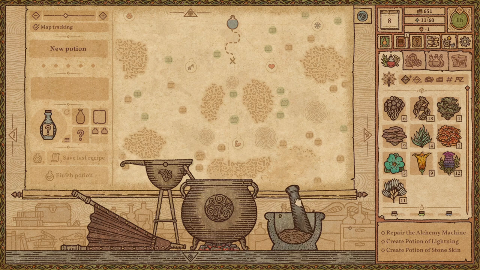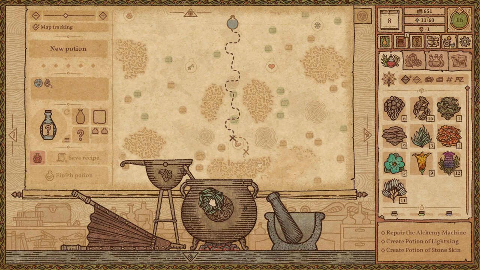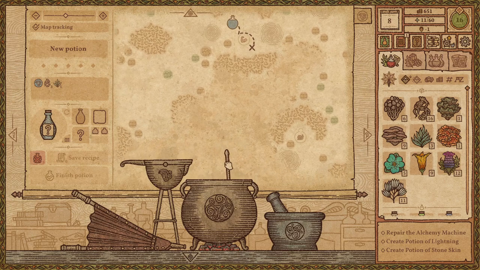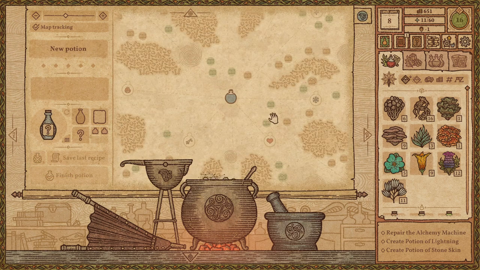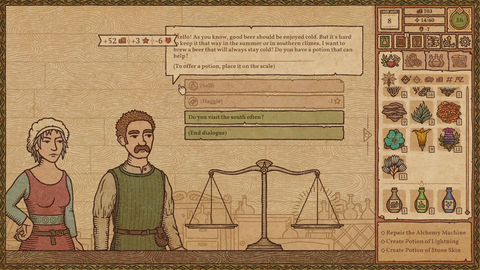Oops, I didn't. Gotta remember to put the stuff in the cauldron. It's a good XP for us anyway today. Yep, and this is where the life leaf comes in. Good enough. Line 52 for a potion she says she's not paying very much for.